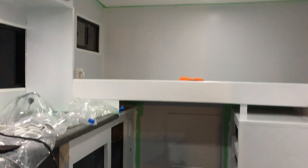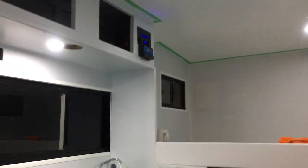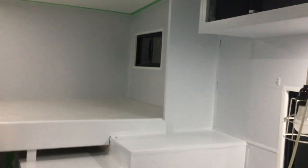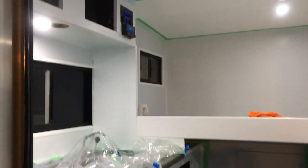Okay, guys, I can't tell you how excited I am at the progress. I mean, we've been working our butts off. But check it out. I hope this comes across on video because it is looking sleek. Yeah, man. Turned out super nice. Curtains, a bed, our little step, the cupboard doors on.